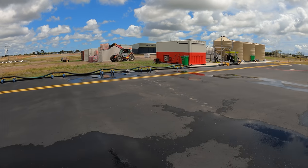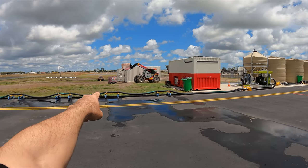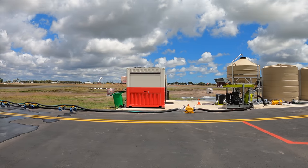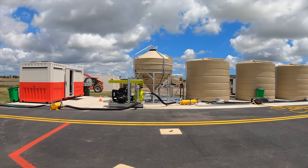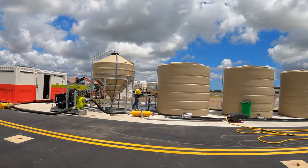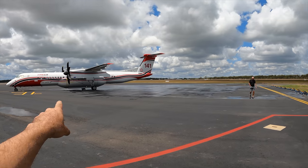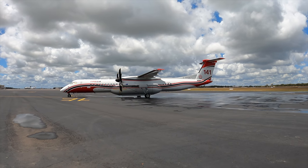This is the infrastructure that they've quickly put together to belt out this fire. So basically they get retardant over here, which is very similar to fertilizer, but it's basically like a gel. It keeps the water on the ground rather than just evaporating, so it actually does its job. They mix it at 50 liters per 10,000 liters. They have these tanks here because the mains can't supply enough, so they accumulate it, and then they can belt it straight into the plane in around 10 minutes, they were saying, between landing and taking off again.